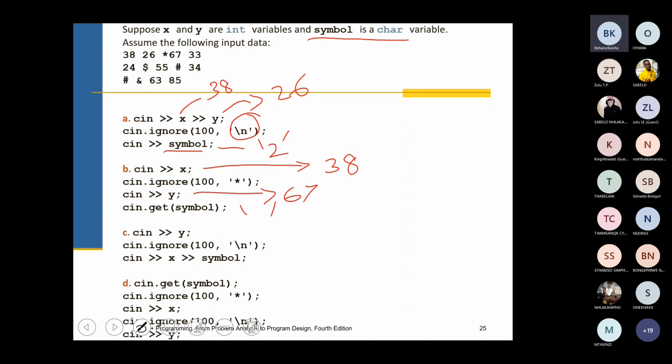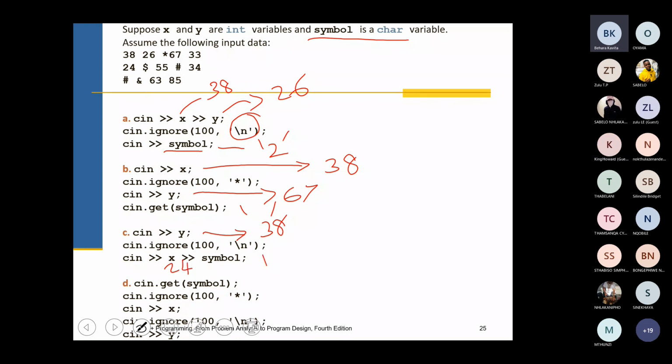Okay, can I move on to C? Yes. What is the Y value here? It's going to be 38. Then cin.ignore 100 is not possible, up to the new line character. My values from 24. Very good. X value is going to be 24.